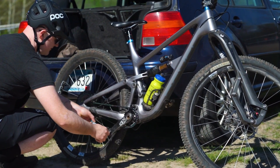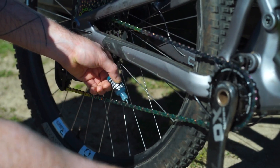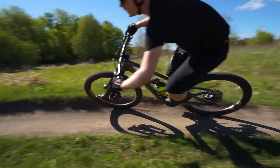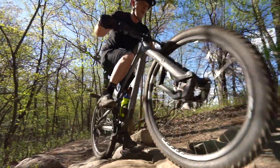This allows you to get three to five times the life out of your application of lubricant versus what you're used to. Another thing that differentiates WT-1 is the fact that it works in both wet and dry conditions. So no matter where you're going to ride or what conditions you're going to be riding in, your drivetrain will run quiet and smooth.